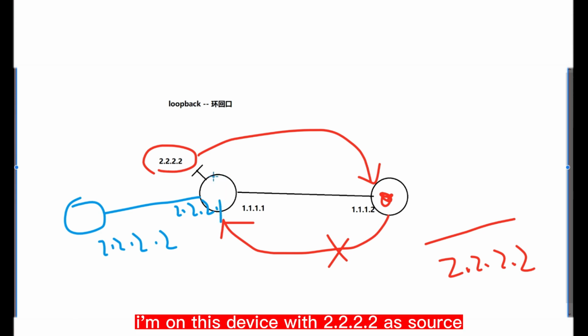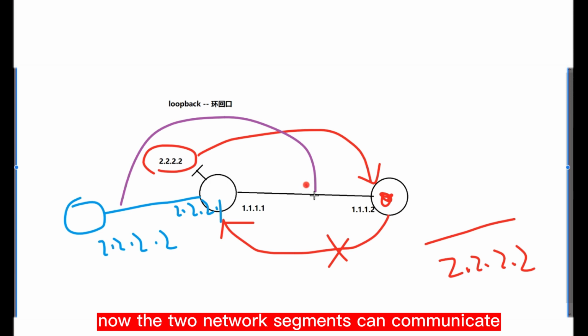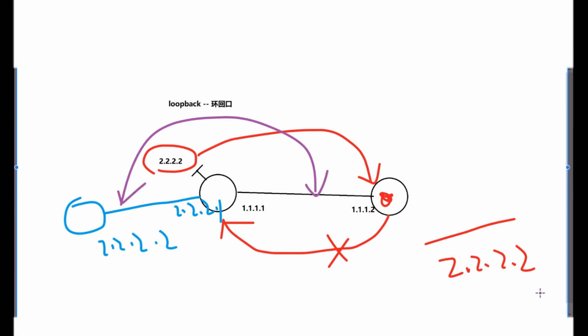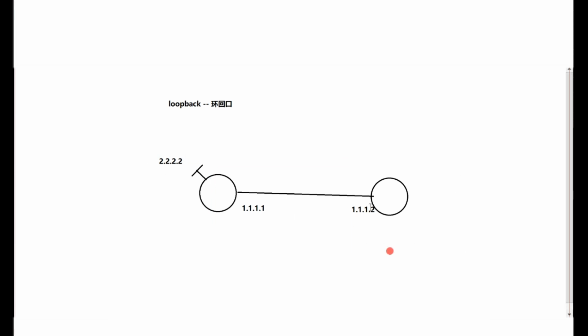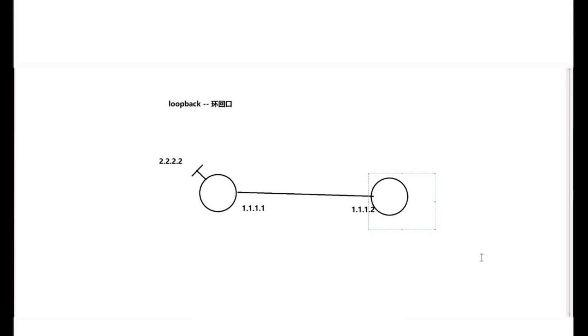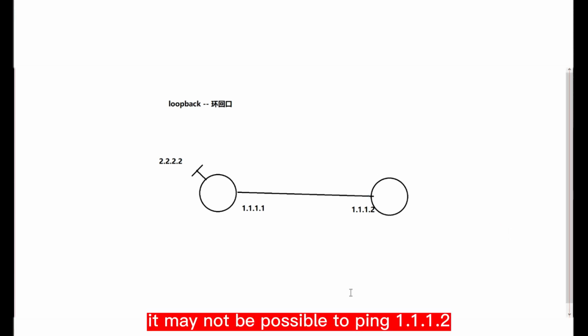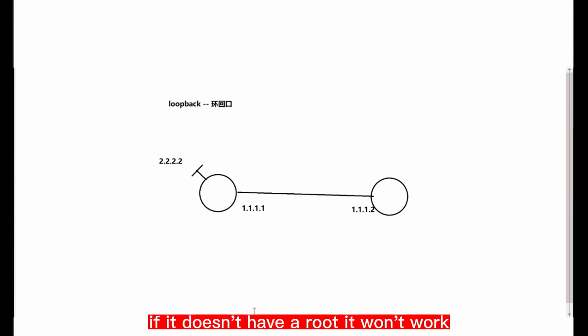I'm on this device with 2.2.2.2 as source to ping this 1.1.1.2. Now the two network segments can communicate. That is, you can go directly to ping 1.1.1.2 now. If you use 2.2.2.2 as source, it may not be possible to ping 1.1.1.2. If it doesn't have a route, it won't work.